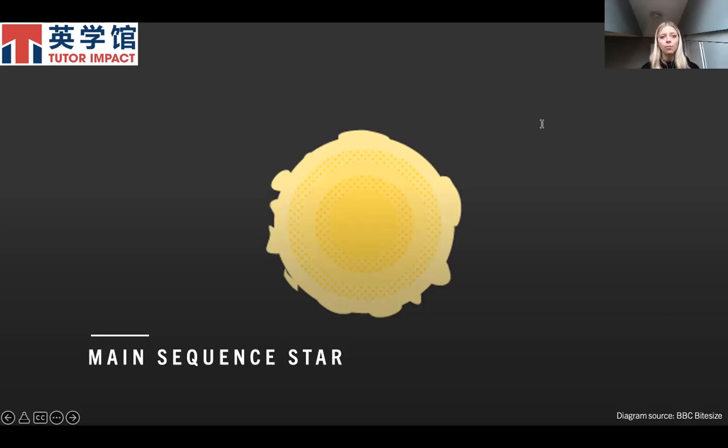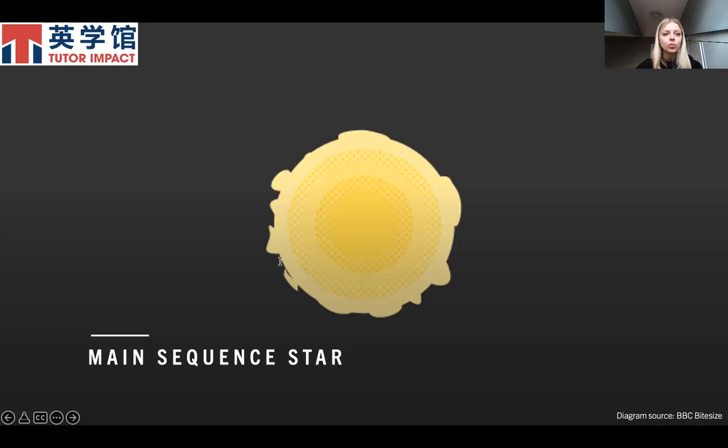Now, our sun that we see in the sky, the one in our solar system, it's at this stable phase in its life. And it's expected to be a main sequence star for billions of years. So our sun is going to be in a stable position for a long time yet. So it's not going anywhere. And as I said before, the main sequence takes up the bulk of the life cycle of a star.